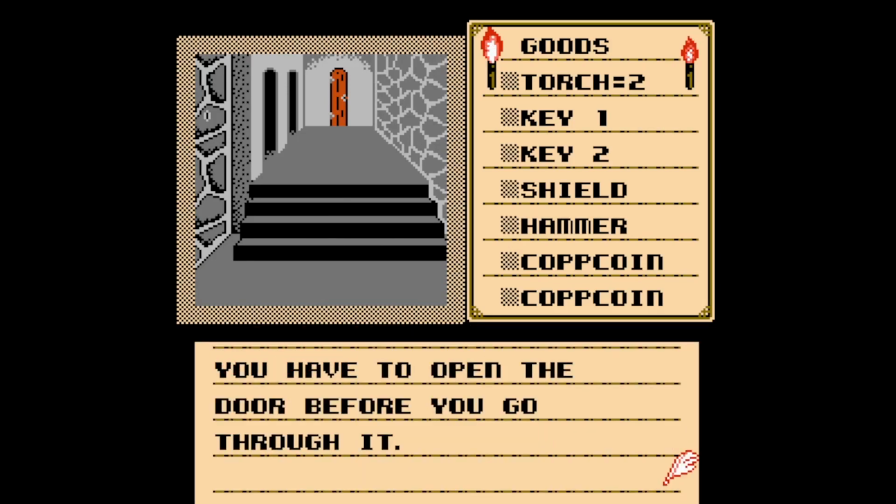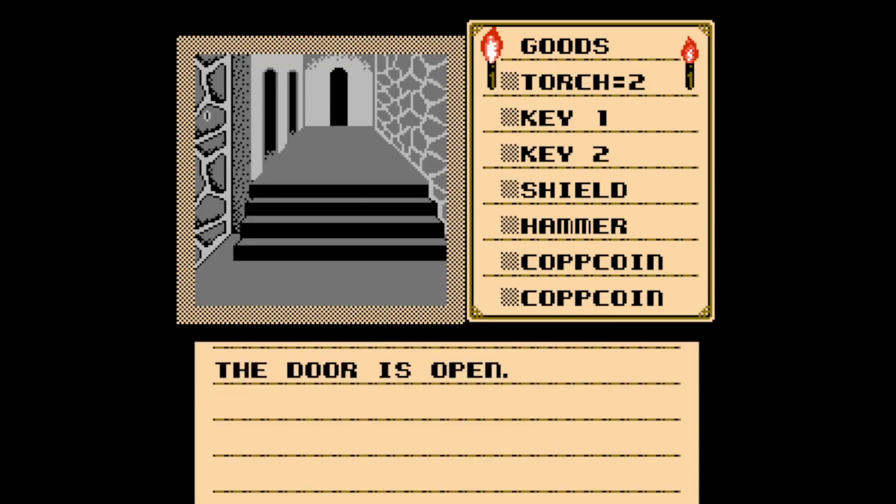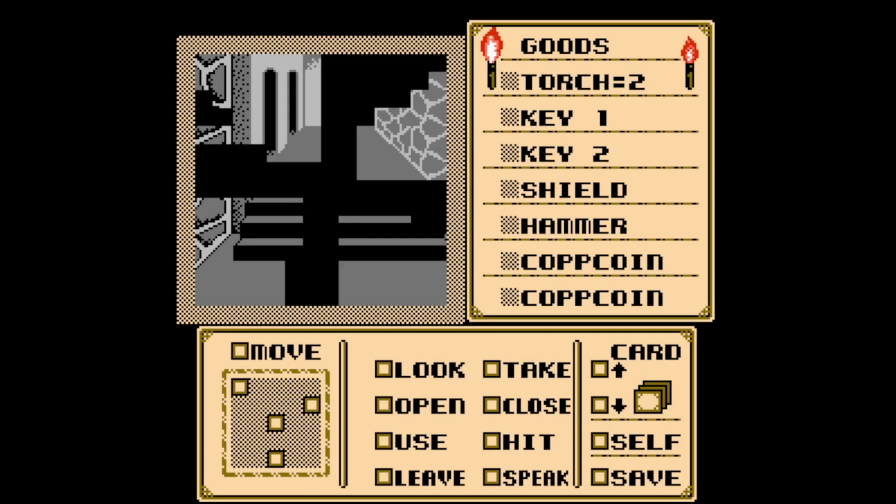I knew we were going to see this message eventually. You have to open the door before you go through it. If you don't have move selected, the game auto-opens the door. But if you have move selected, Jer just faceplants into it.